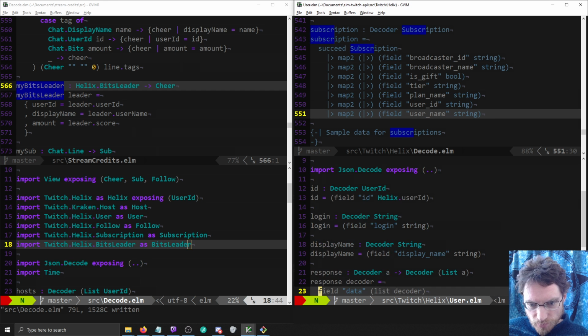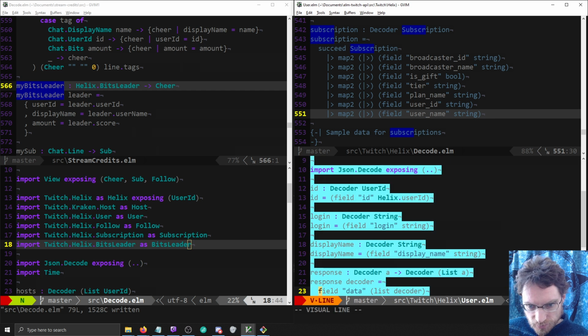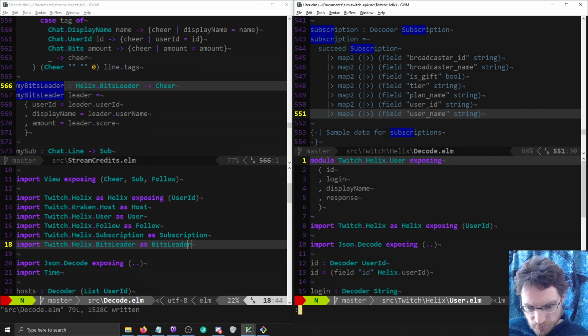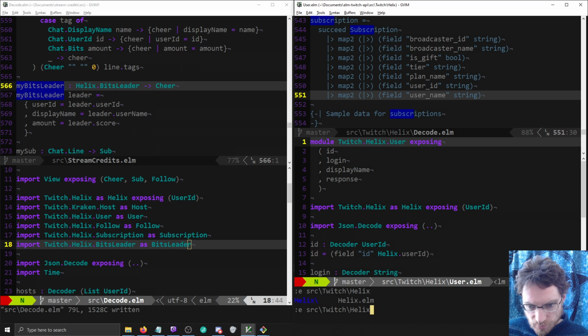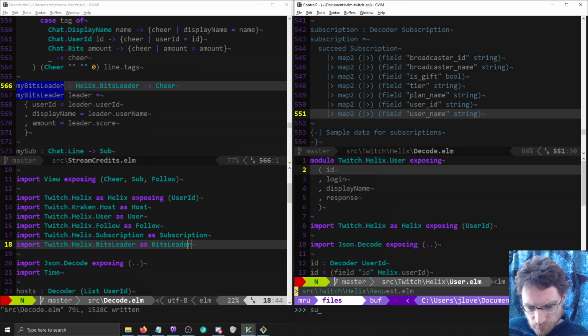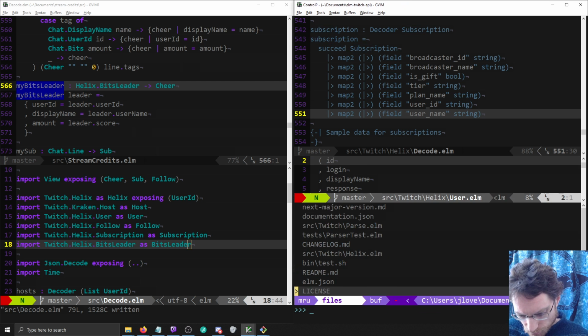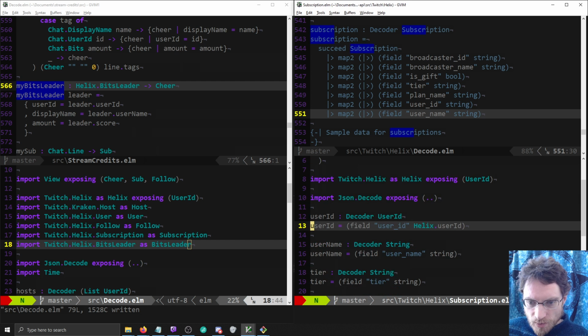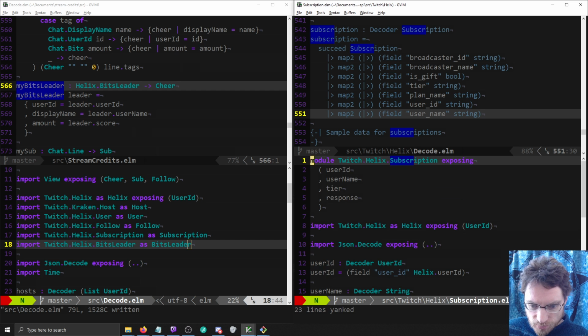User is still in a bad starting place because we've got a couple of similar fields. Actually, from user ID? No, we haven't got this indexed yet. Subscription might be closer.